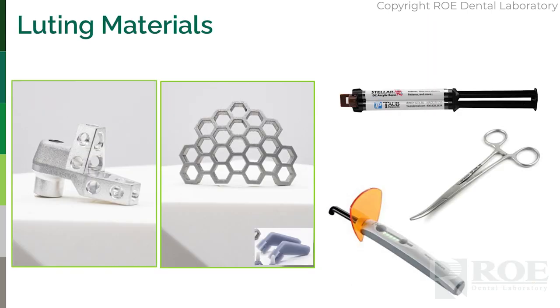We will be inventorying a screw soon that we can include along with the arch tracer, but for now, 10 to 12 millimeters. On the day of surgery, at a minimum, if we're printing, you'll need the OptiSplint kit. What we are recommending is a Stellar material, and you want to purchase the white, not the pink, because scanners pick up white better than pink. You'll need some other things, but for the OptiSplint portion of it, some forceps, a curing light, and really what you see here on the screen is what you need. And then, of course, if you're going to print, you need a printer. But this is just to do the intraoral capture. Those are the simple tools.